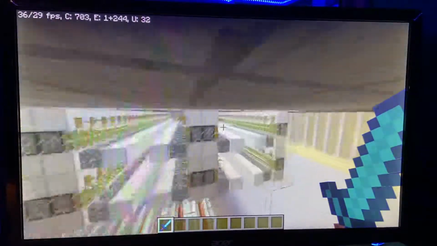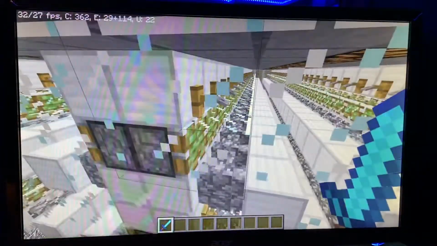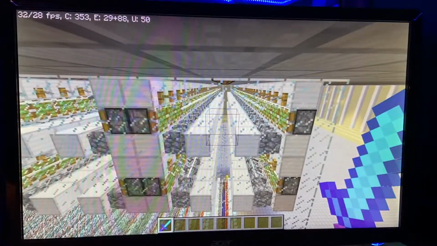You could just use any block for this, it doesn't really matter. You don't even have to use glass, you can use any block you want. It's recommended that you use glass though, because then bats can't spawn there, and then that starts a whole problem. Use glass, I think. Yeah, probably use glass for it. That would probably be best.